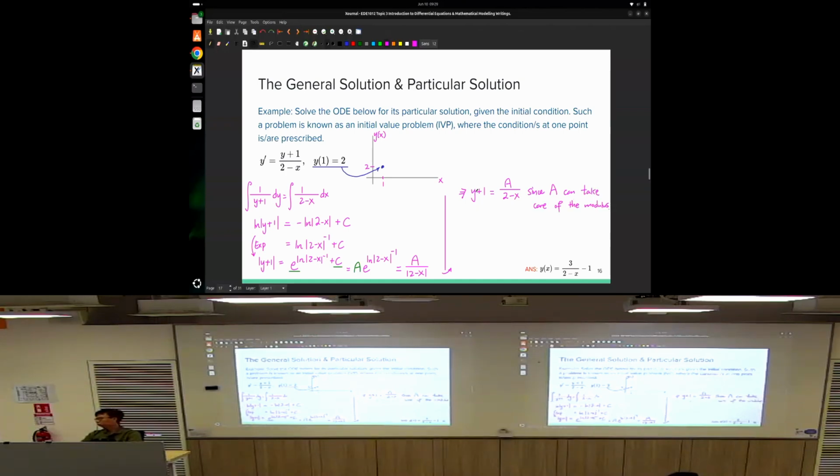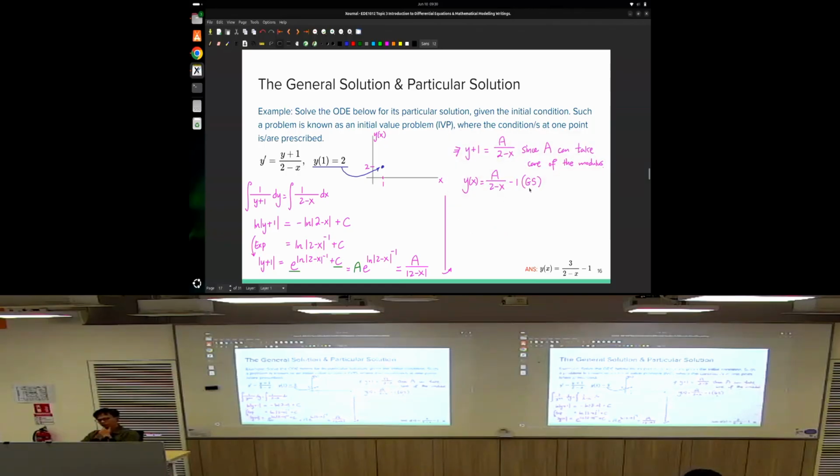What I'm trying to say is that you see this modulus, even if it's plus minus here or plus minus there, I don't care, because it's going to just get reflected in a, as we have demonstrated for the earlier question. So therefore you just remove it. You can see you almost get an answer already. So the answer is y of x equals a over 2 minus x, minus 1. This is called the general solution, GS, because you see the constant a up there.